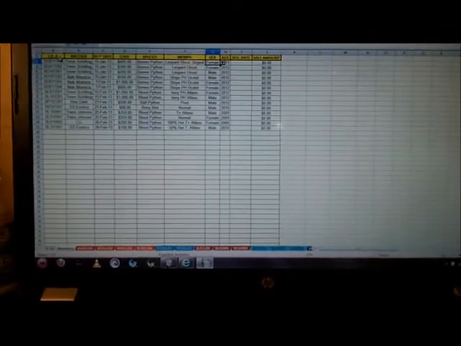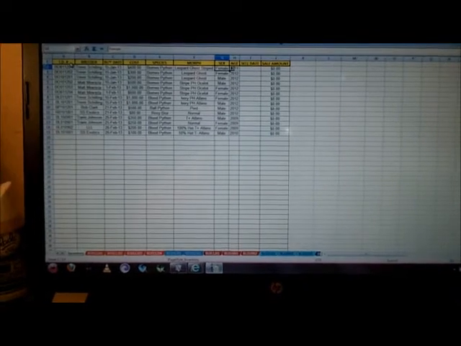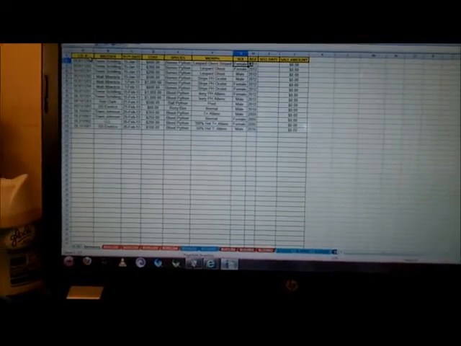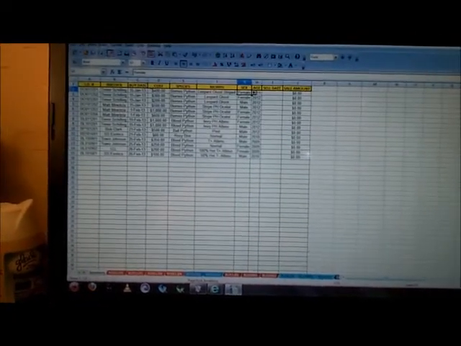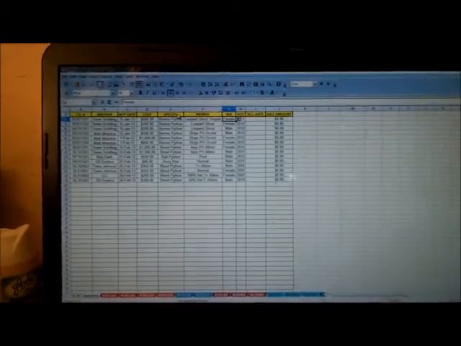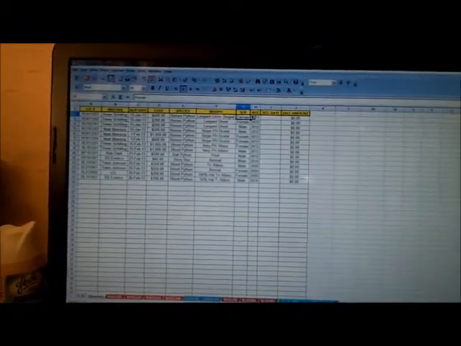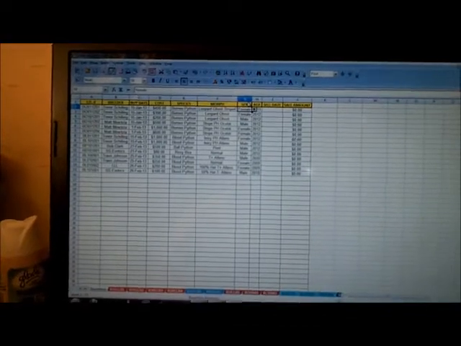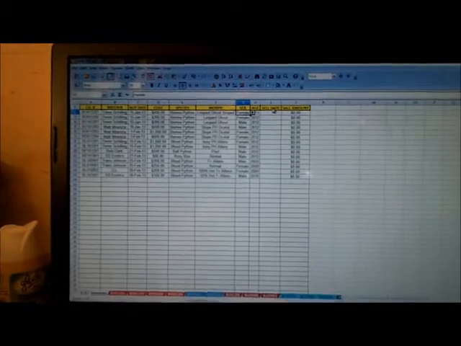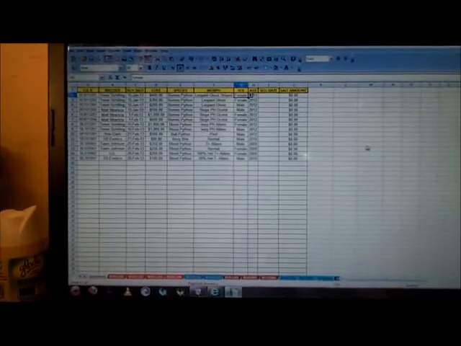First sheet we have is the inventory sheet. It's pretty simple. It's just for your records to keep track of your expenses. It has information such as ID number, which I'll explain in a little bit how I got the ID numbers for my snakes, the breeder, the buy date, the cost, the species, the morph, the sex, age by year, and then if you were to sell, the sell date, and then the sale amount.